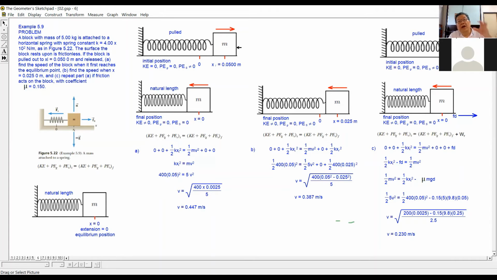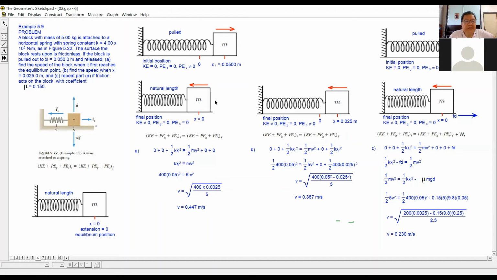So now I'm going to release my hand, and the spring will pull the mass back. As this block travels to the left-hand side, it passes through the equilibrium position where the extension is 0, right? So they want us to find the velocity at this position. When you release it, it moves through the center position, and how much is that velocity? We call this position the final position of the block.